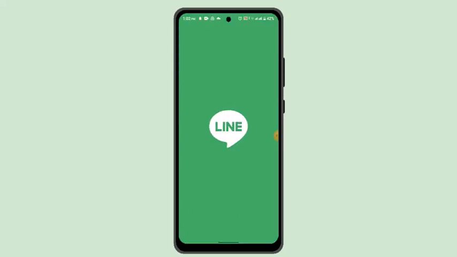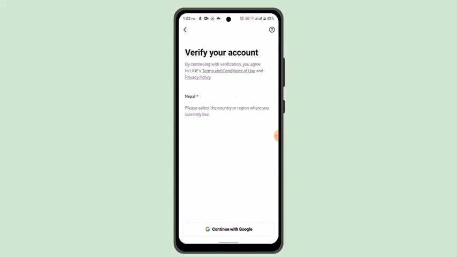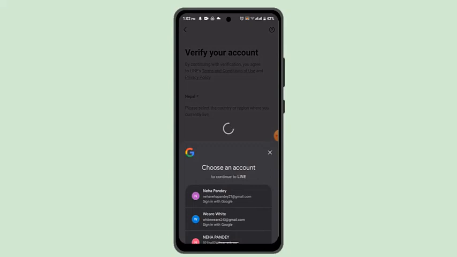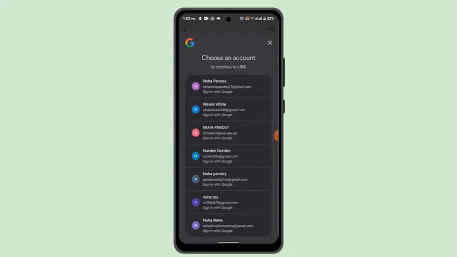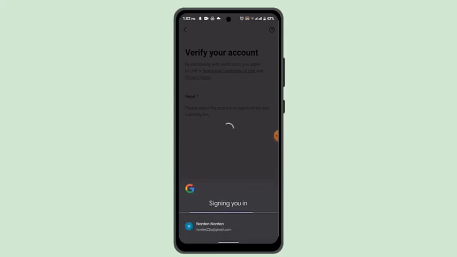Now you begin with the registration process. So basically you have to go ahead and tap on the sign up button. Now tap the sign up button located right at the bottom. It's going to ask you whether you want to continue with your Google account or not. If you want to do it, then tap continue with Google account, and it's going to show you a list of Gmail accounts that you actually have. So select the one that you wish to go with and click the continue button located right at the bottom.